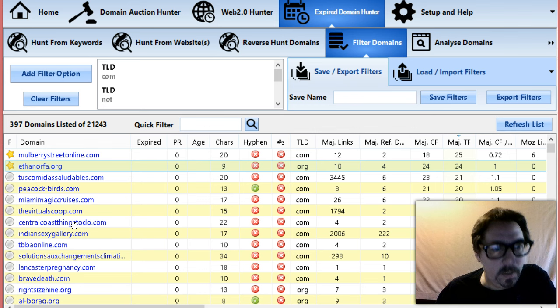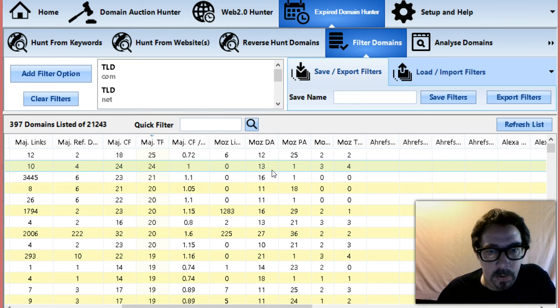And let's head back out here. This one didn't have much for page authority, and it was a 13 for a domain authority, but it has good trust flow. If it's over 10, and this is 24 and 24, that's really quite good. And this one had no page authority, a 16. That's a pretty good domain authority. And 1.1, so 23 and 21. Oh, it's got a lot of links, it says. So let's check this one out.